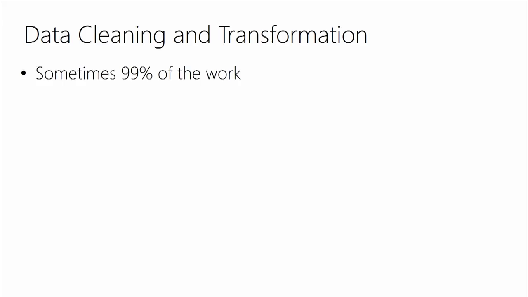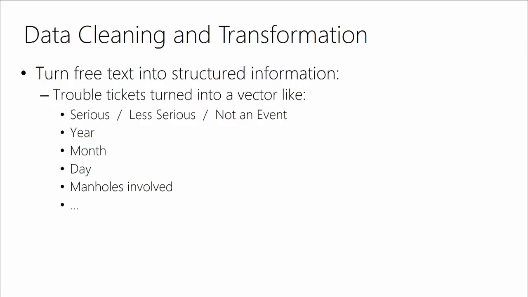That just boils down to the question, well, how do you know what data you should trust? Okay, so the next step in the process is data cleaning and transformation. And sometimes that is actually 99% of the work. The machine learning gets to take all the credit, but the data cleaning is a huge amount of work. Before this step, you might have a giant pile of garbage, and you're supposed to turn it into gold. So for us, we had to turn all of the free text into structured information.